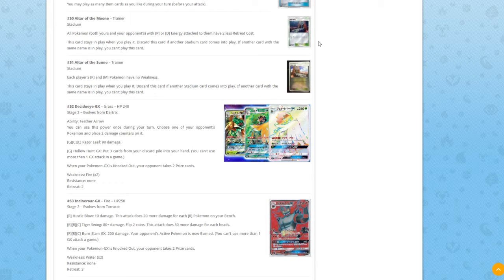And then Altar of the Sun, Fire and Metal Pokemon have no weakness, so this can make Volcanion decks a lot more powerful. And also because it could make the mirror match a lot more strategic. Normally it's whoever gets set up, they can get a quick one shot, take some cheap prizes, but that's not really going to be happening anymore because Altar of the Sun can change it, and it helps both of the Volcanion players, so they don't really have a reason to get rid of it. So I think it'll be really interesting to see these mirror matches.